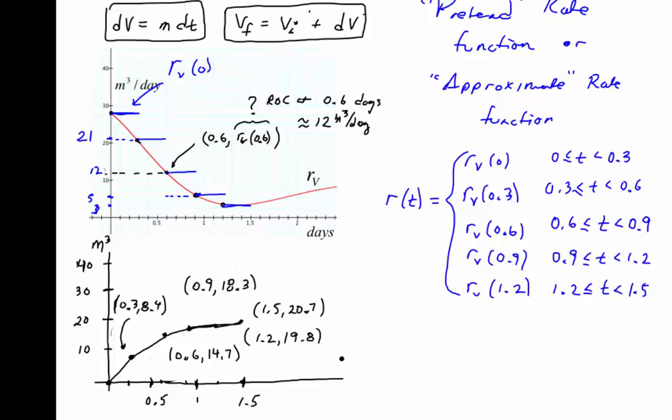The units on all my first coordinates, the horizontal coordinates, are what? What are the units on all those? Days, right? Days since the leak began. What are all the units on these y coordinates? Meters cubed. We're tracking the accumulation of volume into the water. Okay, does it make sense?